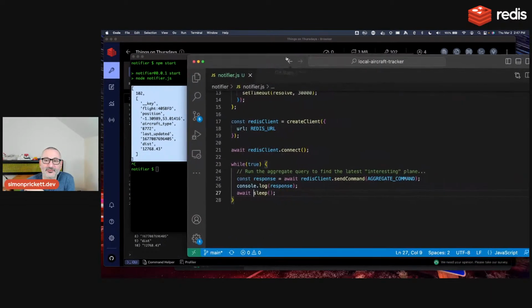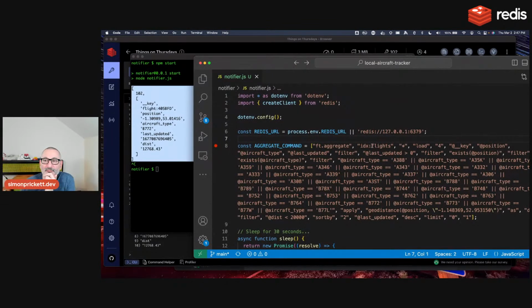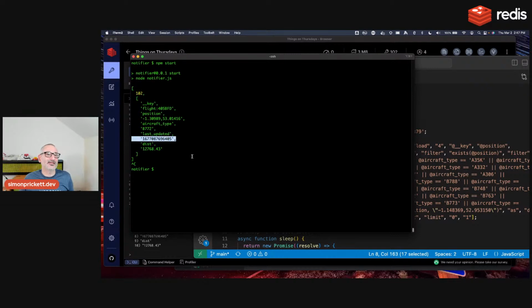So what I wanted to do was also do something with the last updated time. So here I've got the last updated set to 0. And what I wanted to do was take the value of this and feed it back into the query the next time. So we look for something that's newer the next time we run. Because we don't want to keep notifying front ends of, oh, here's the same flight with no different information whatsoever. We only want the front ends to get notified when there's something new to show them.